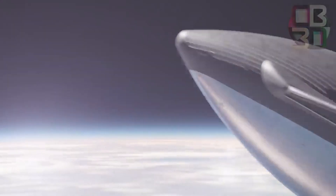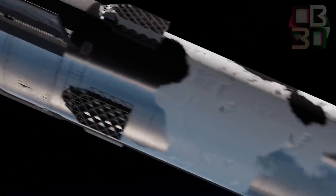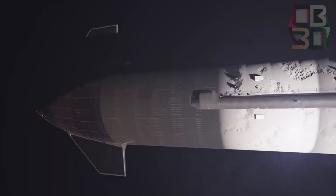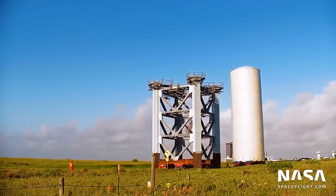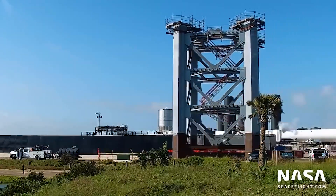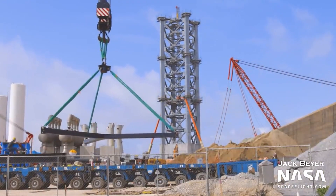But this will be the first test of the entire Starship system, including the booster stage. The completely reusable Starship rocket will be capable of carrying a payload weighing more than 220,000 pounds into low Earth orbit. According to SpaceX, Starship is a combination of the Super Heavy and the upper stage, with the upper stage being the only piece so far tested by the company. The Super Heavy booster, the BN4 prototype, is now being developed and will be transferred to the launch site, where a gigantic orbital launch tower is being built. The tower's seventh piece was lifted into place last week, and final construction is expected to be completed by the end of the month.